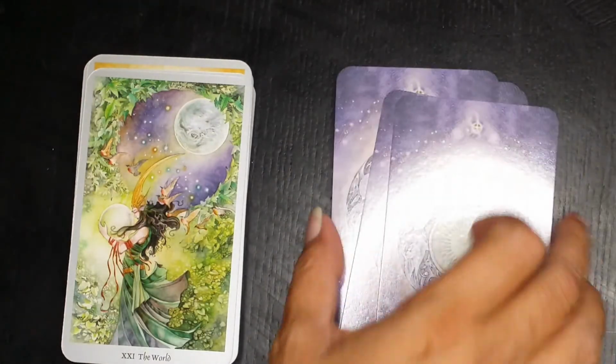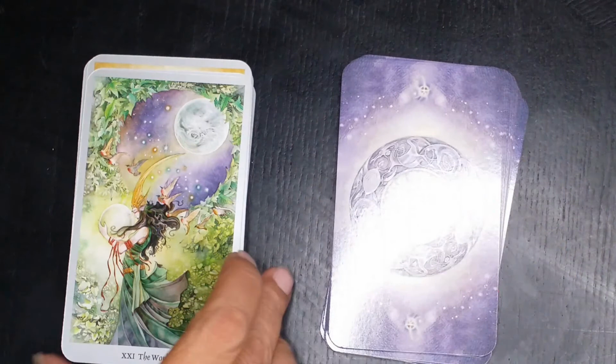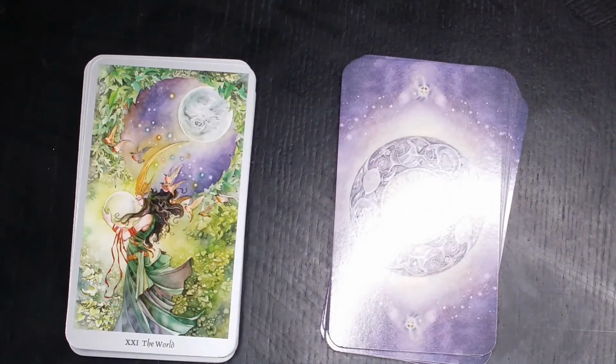And here we go. The world. Beautiful. Satisfaction and peace of mind. A successful conclusion and the end is in sight. Achieving balance, melding and blending to bring together in unison the multiple songs of life. The world is a card of realized goals and prosperity. It is a state of completion, though not without a share of involvement and hard work to attain.